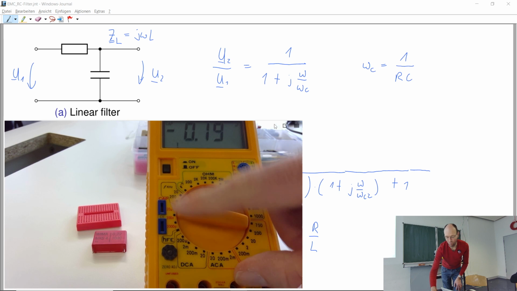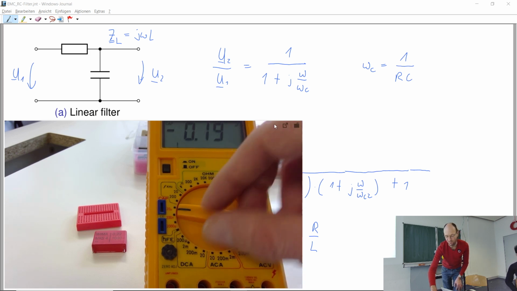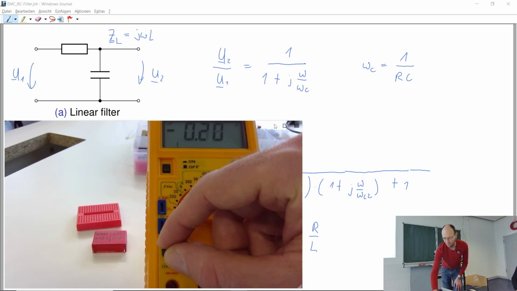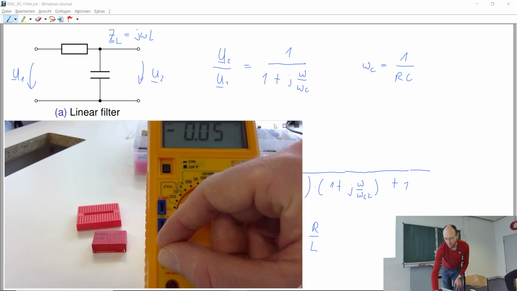And so we need to have this range here because our proposed capacitor is larger than 200 nano. It's 220 nano. So we need to have this range compensated, and I think I need to turn in the opposite direction now. Turn it to 0.